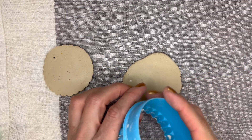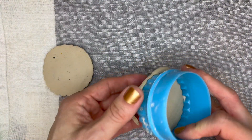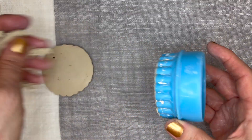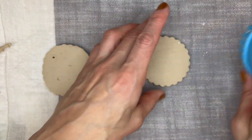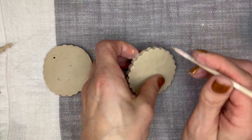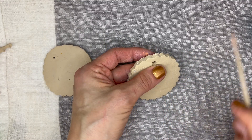Once yours is large enough to fit your cookie cutter, you're just going to press it down. It's really simple. You just want it to be thin, but not too thin so that it's breakable. I tell the kids about the size of a cookie when they're doing their own. And then we're just using these skewers — you could use a pencil — to do a little hole for the top of the ornament.